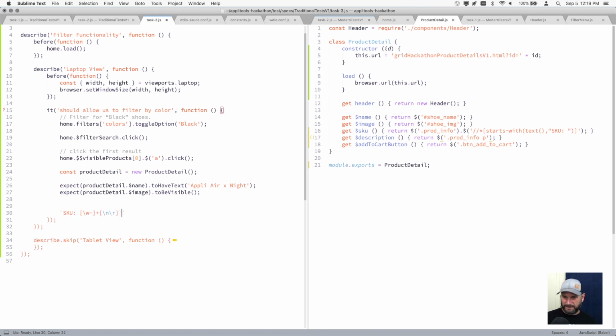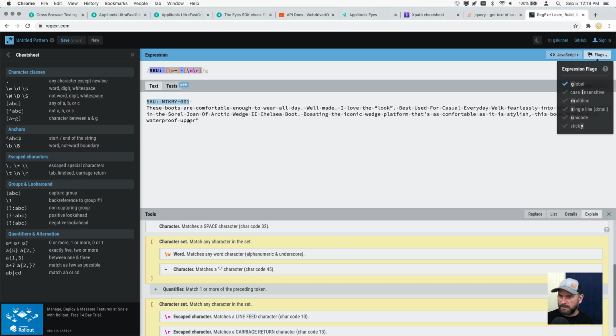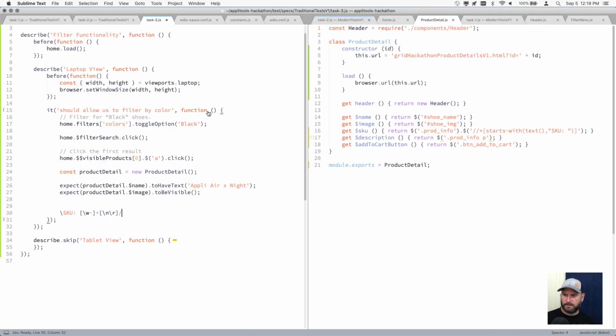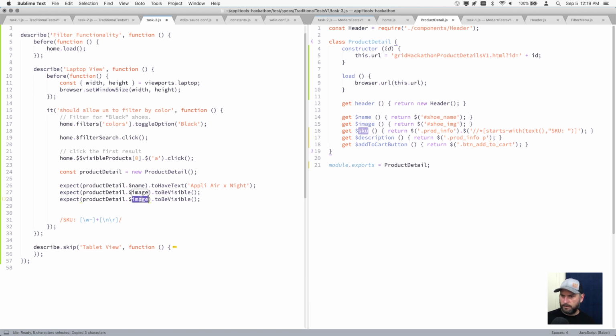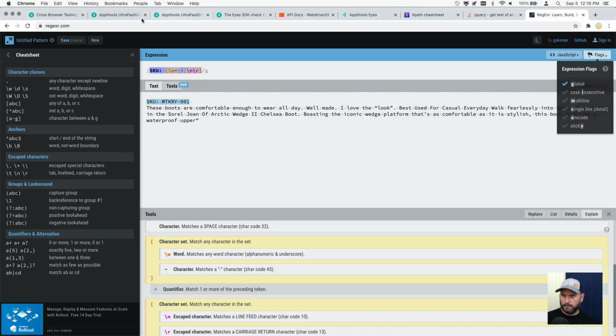But, oops. Slash, because that's, no, how do I do, what is it? Okay, it's /. There we go. So that's going to be our regex. So now we'll do our SKU. And we'll do toHaveText. And it's going to be, what's our SKU?